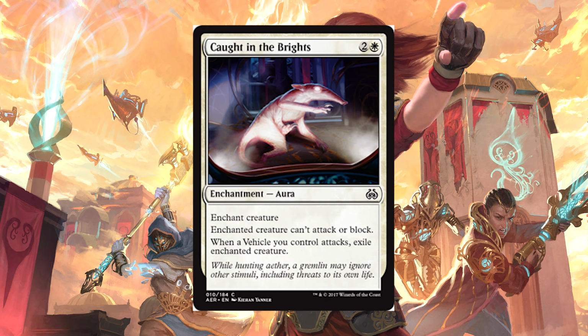Caught in the Brights. A white and 2 generic, enchantment aura, enchant creature. Enchanted creature can't attack or block. When a vehicle you control attacks, exile enchanted creature. This is not the white removal we are looking for. Oh, Oblivion Ring, where art thou? Moving on.